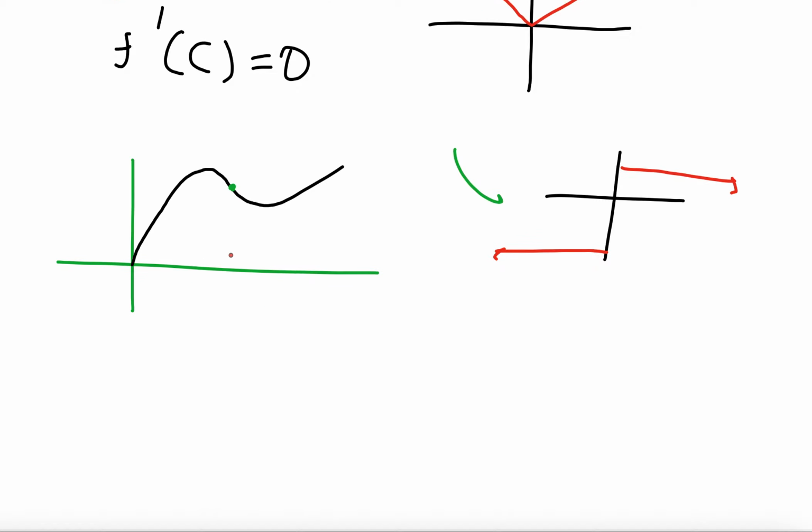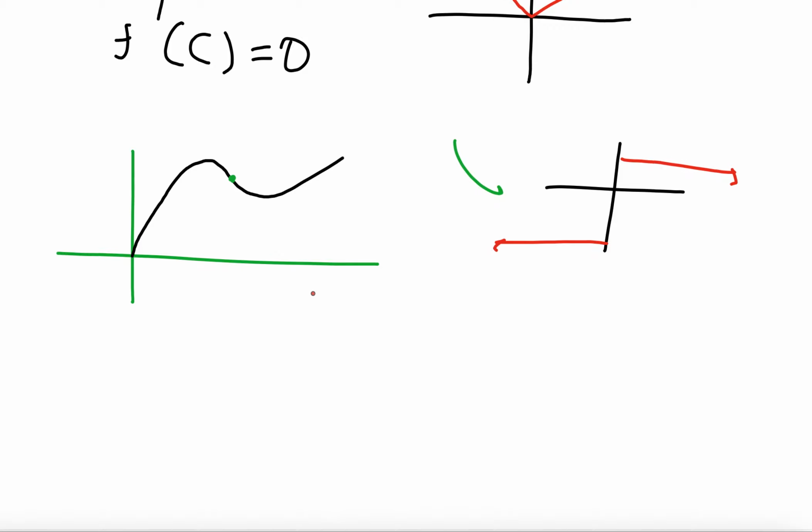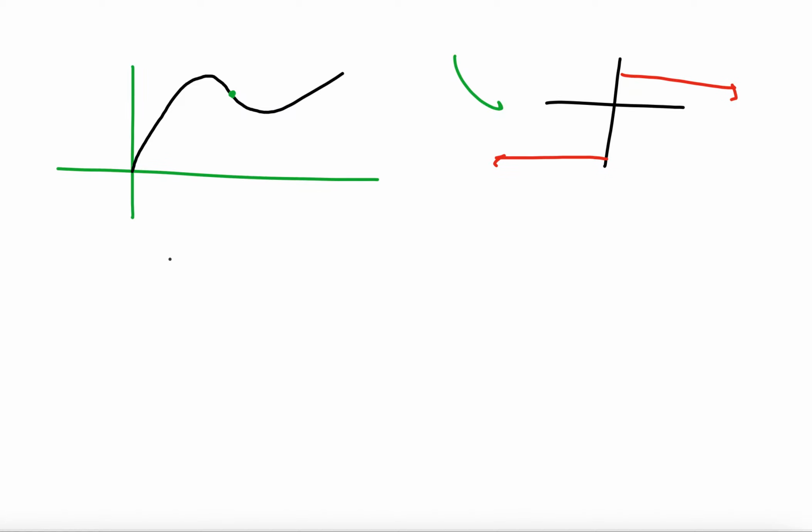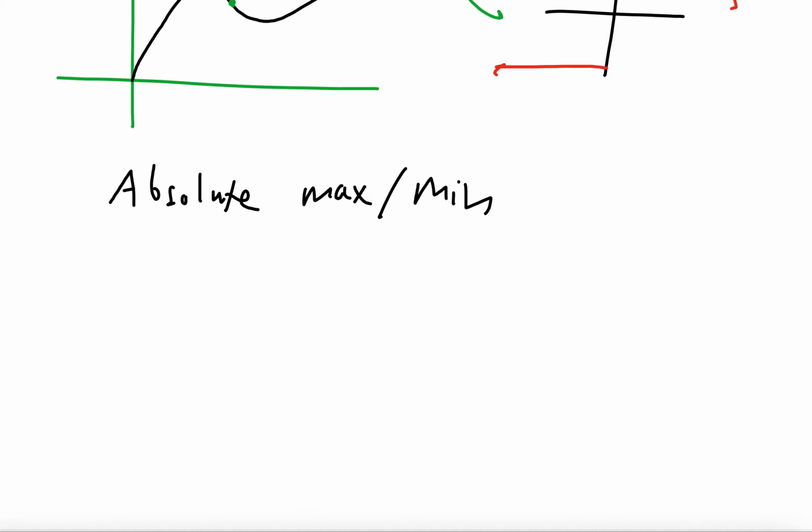But this is only about local minima and maxima. And let's be a bit more like Mr. Worldwide and go global. So we're going to take a look at global or absolute maxima and minima. So absolute max-min, I'm going to say. So what is this, and what's the difference between them? So I'm going to formally define it.